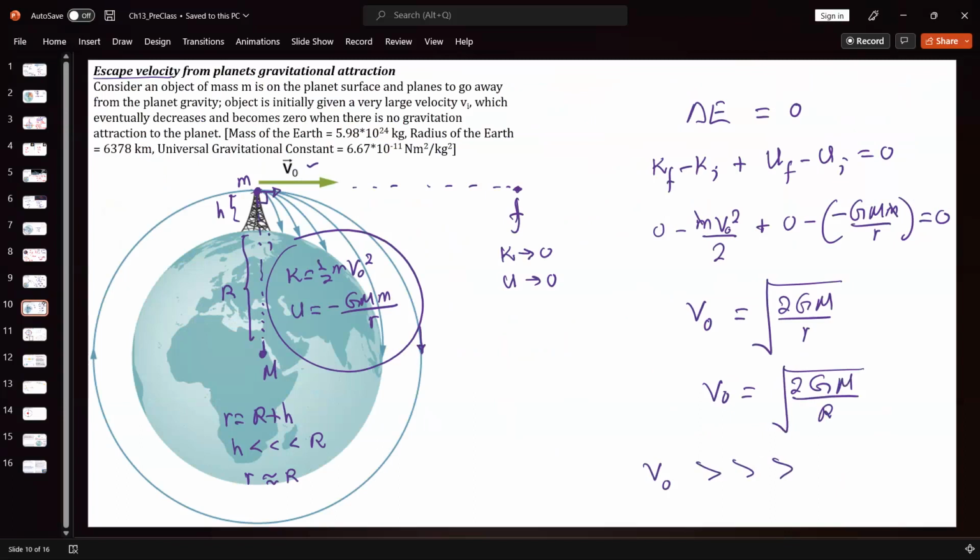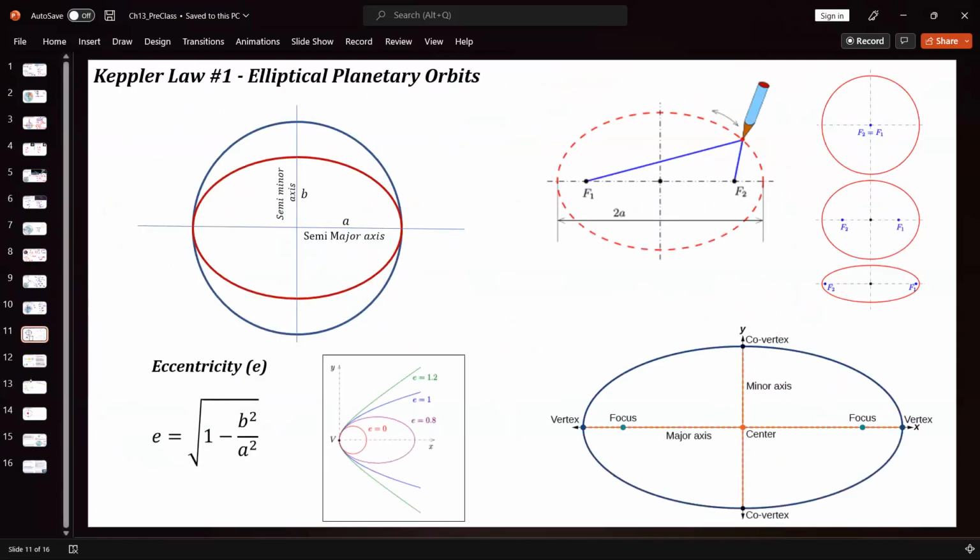That's going to be an extremely large value. Even if you compare that to the speed of sound, it's more than about 30 times the sound speed. We usually call the sound speed 1 Mach. This is going to be like 30 Mach, almost impossible to achieve on the Earth's surface. That's why when we want to send something to the moon or Mars, beyond the Earth's gravitational attraction, we have to do various different calculations and put it into various different orbits before we actually send it. Okay, and that's an important idea.